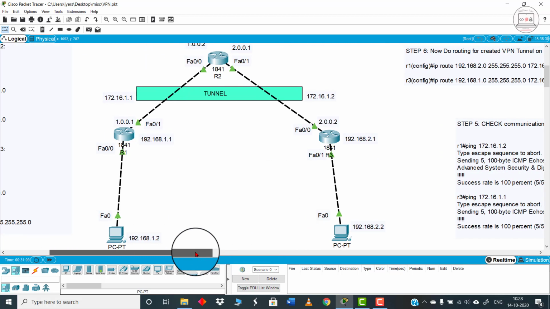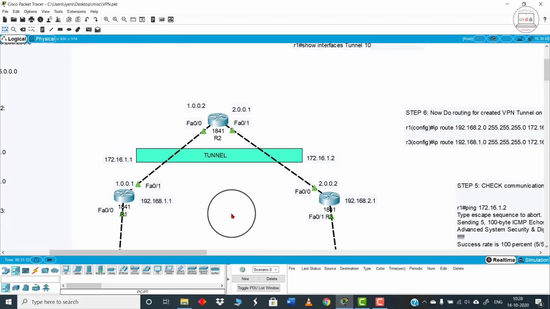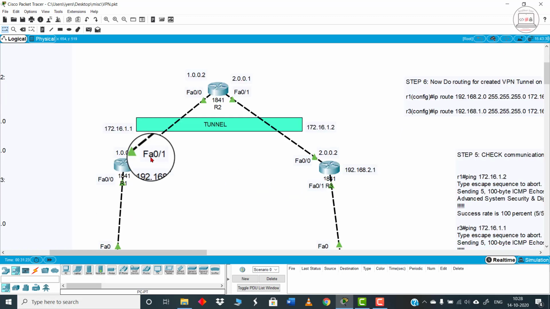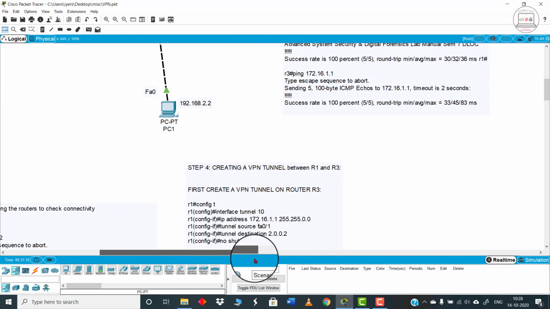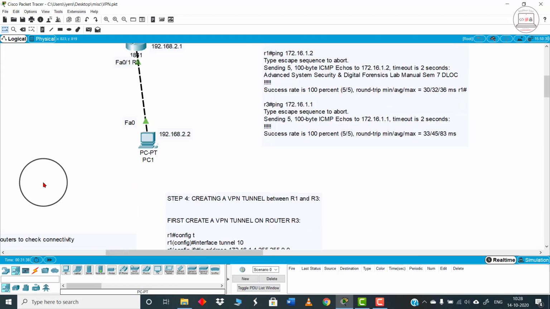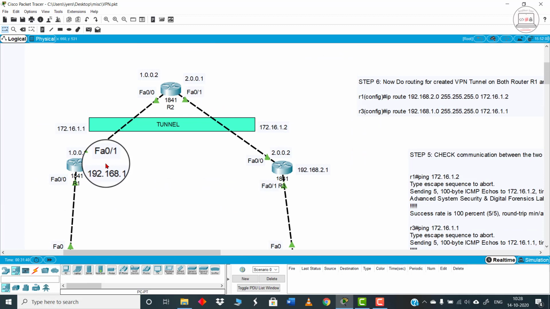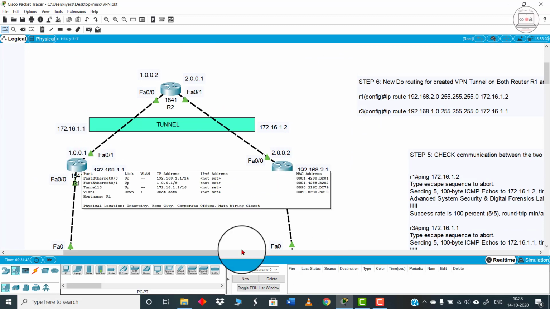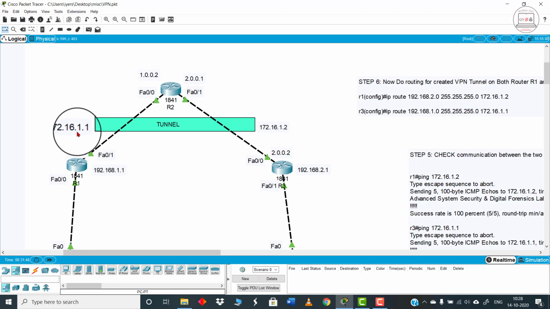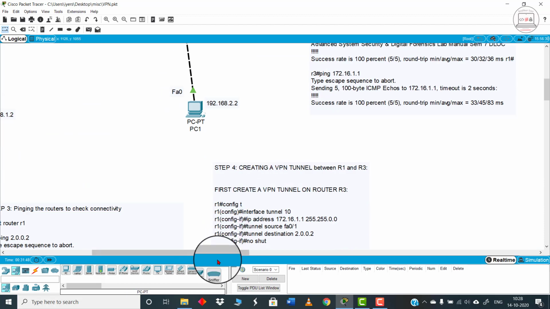How to do so? It's really very simple. Just follow me. This tunnel over here, the green color tunnel, is not physically present. It's actually a logical connection between routers R1 and R3, so that whenever a packet is received at R1, instead of sending it through this channel, it will send the packet through this green color tunnel, right? So in step number 4, we are going to create some interfaces. As you can see, FA01 is the actual interface of router R1. But instead of that, we are going to create one more interface through which the communication can take place. So see how to do it.